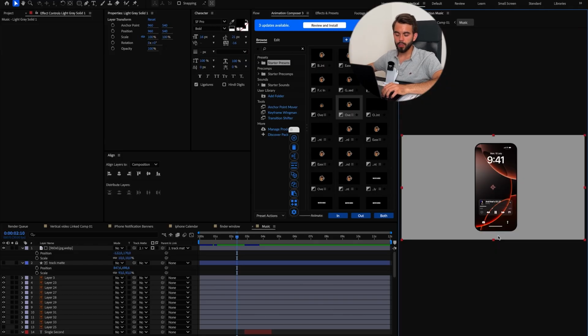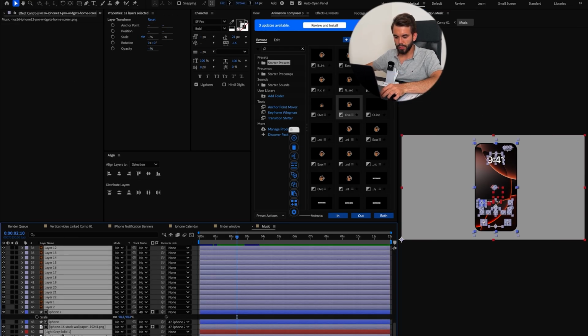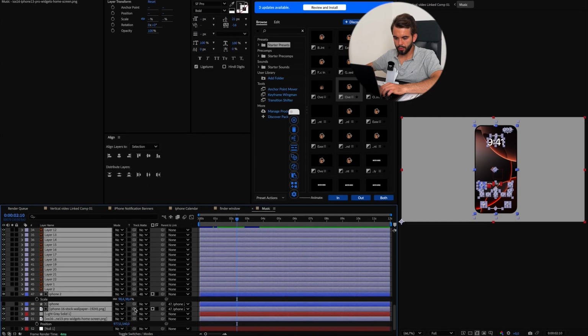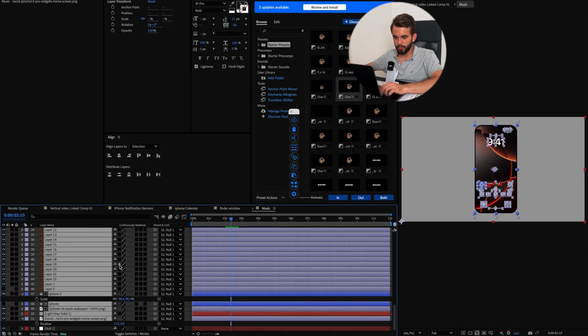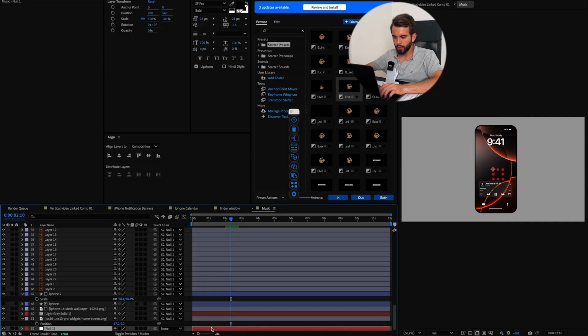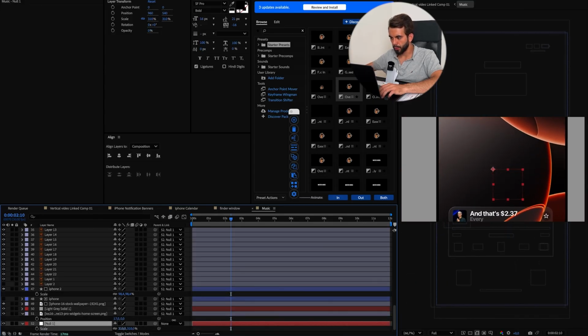However, there's an interesting workaround, and it has to do with the SVG files that were created in Illustrator. For example, let's create a null by pressing Shift Option Command Y. It's going to stay at the bottom. We'll select everything aside from the null and parent everything to the null, like so. At the same time, we're also going to click on this button, which is rasterize, and let's say we press S, and now let's increase the size.